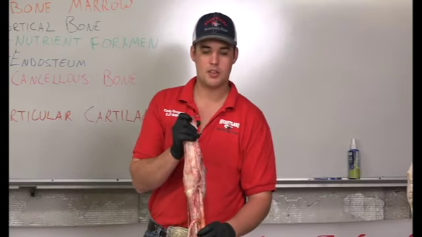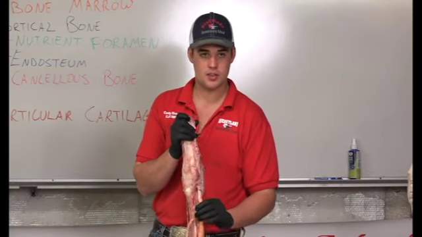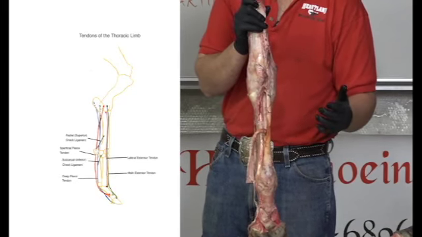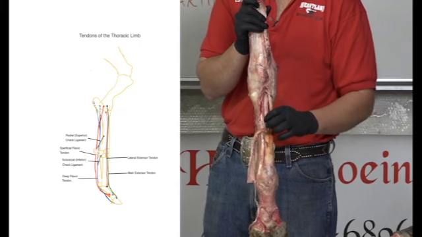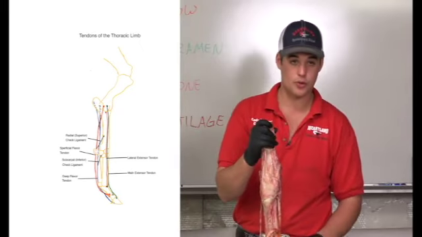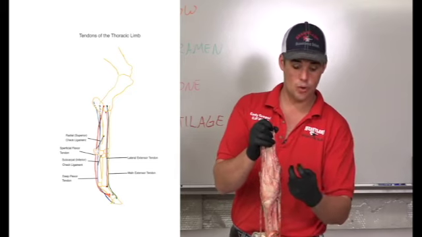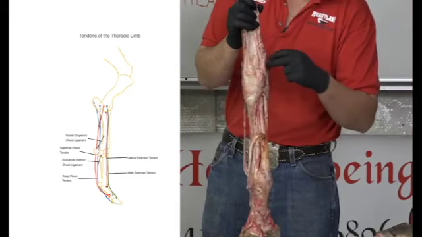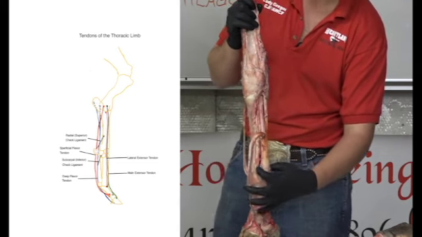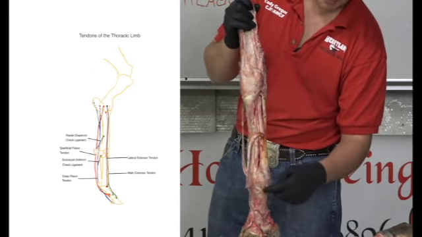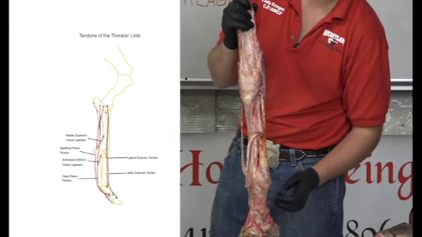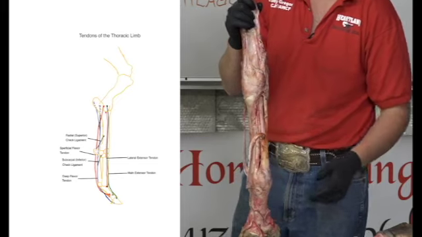On the palmar aspect of the front leg, we're going to have 2 tendons that we're going to talk about. We're going to have our superficial flexor tendon. Tendons originate from the muscles they're named at. It's going to originate at the superficial flexor muscle. The superficial flexor muscle is going to originate from the distal humerus. It's going to continue to course distad from the muscle, and it is going to form a ring around the deep flexor tendon called the manica flexora. From there, it is going to bifurcate distal to the sesamoids and insert collaterally into distal P1 and proximal P2, collaterally being both sides of.